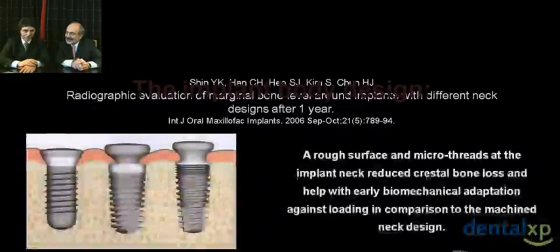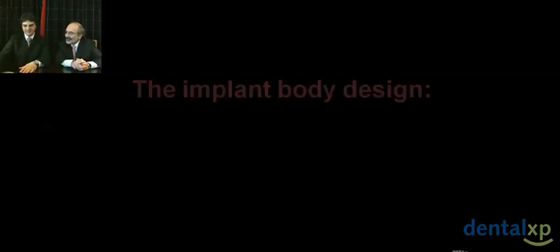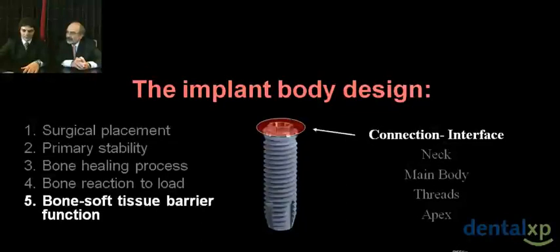So, last but not least topic I would like to discuss with you is the connection, the interface. Connection is, as we said at the beginning, very important for transferring the load from the prosthetics to the implant, and also because it is a way open to the bacteria from the oral environment to the mouth.